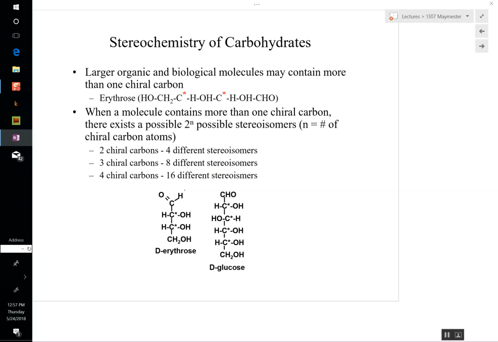Okay? So if yours is on the left, break it off and change the hydrogen and the oxygen so that you get the OH on the right, and you'll have D-glucose. You could start asking the question on up the glucose chain, but we will just worry about that one right there for right now. You hold it like that, so that these are going away from you, and these are coming towards you.